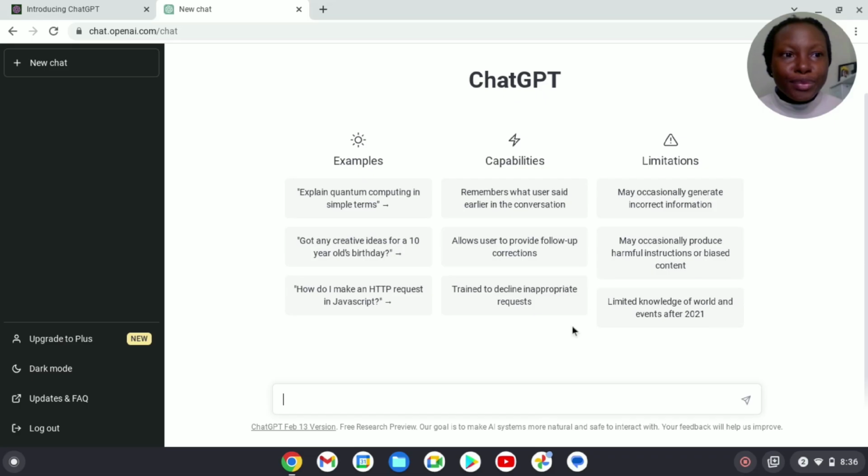Okay, so once you're done logging into ChatGPT, it's going to take you to a platform like this, and then you're going to be seeing exactly what's on my screen, except if it's been updated at the time you're watching this video. Okay, so now we just want to search for content.